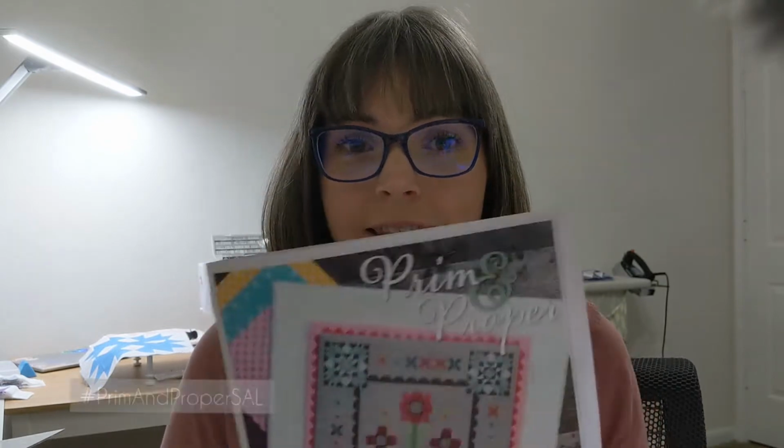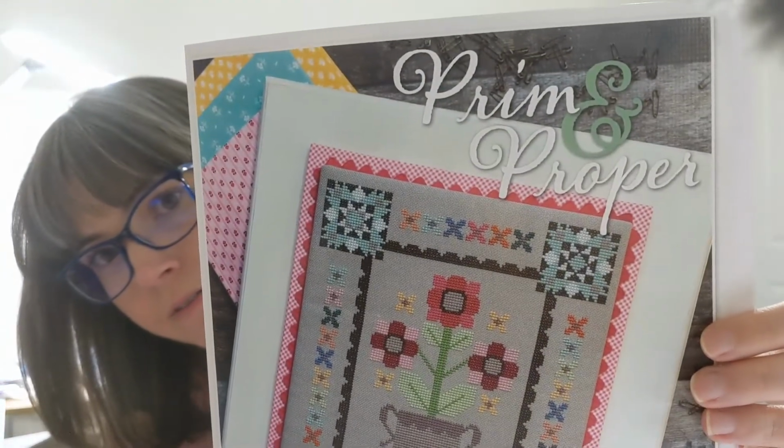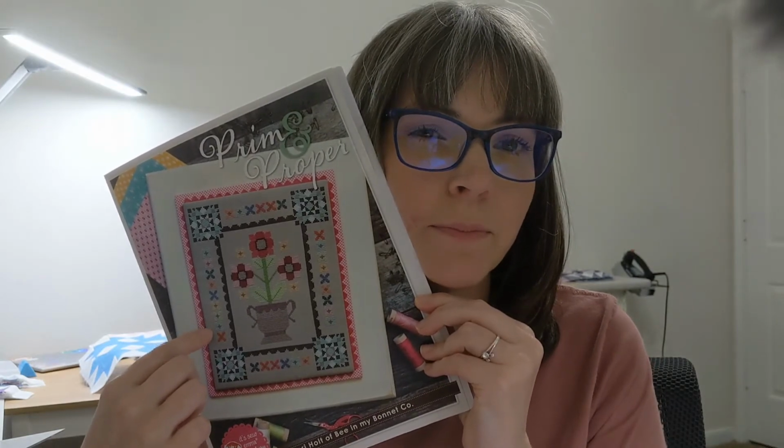The first project I am working on is the Prim and Proper stitch along with Fat Quarter Shop. So this is the pattern. It is very cute. I'm probably gonna gift it to my mom. That's the plan right now.